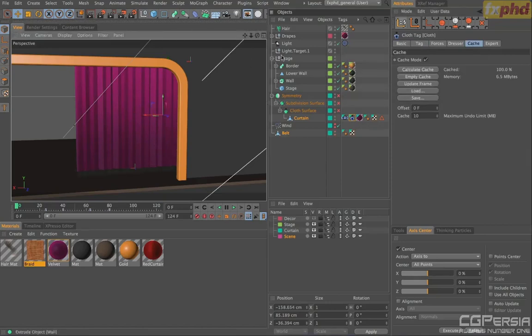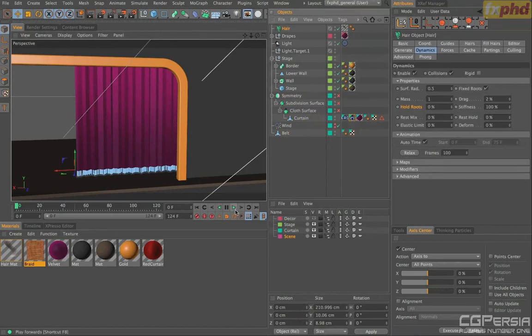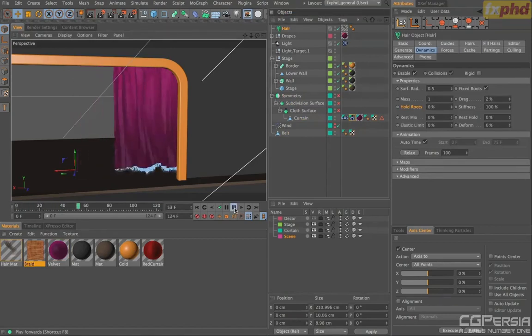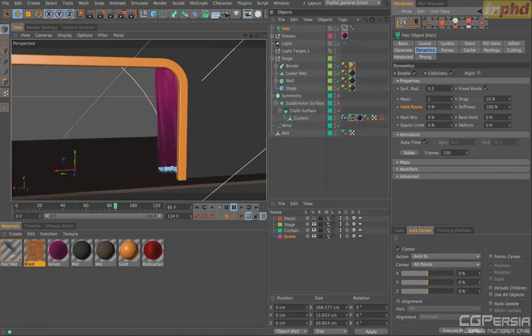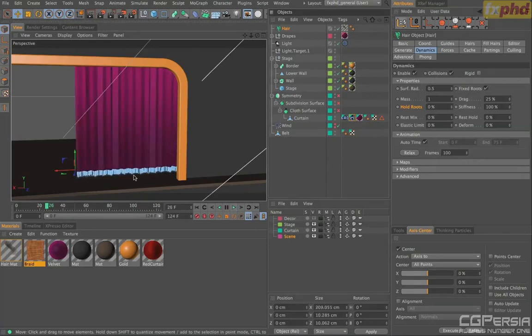Okay, that's done. So now you can see the hair reappears on there, but when we press play, you can see the result, and it's a little bit erratic. Obviously the animation needs work, but you can see how the hair is now reacting to that motion. So you might want to just grab this hair, maybe increase the drag, maybe increase that even more. Just makes those tassels look like they're a little bit stiffer. Of course, we don't really want to render those tassels as hair, so that's another thing that we need to think about.